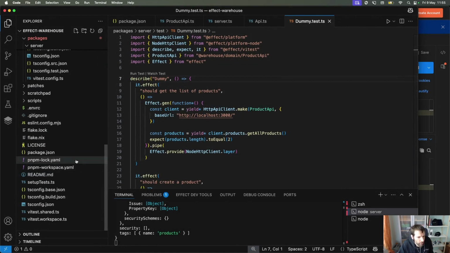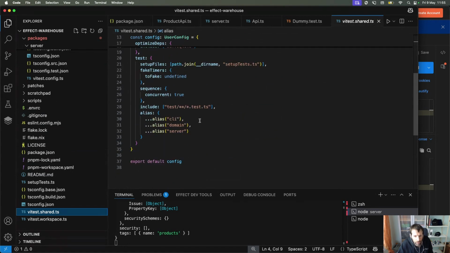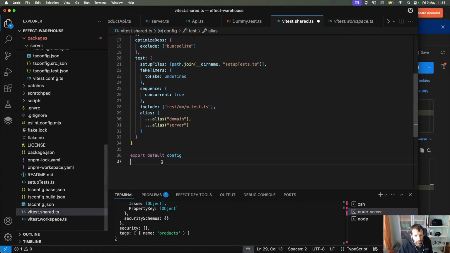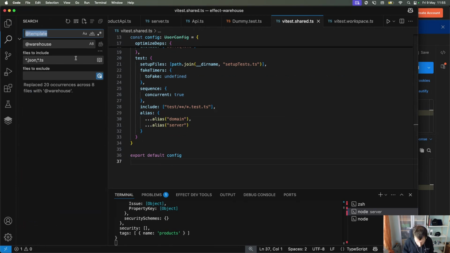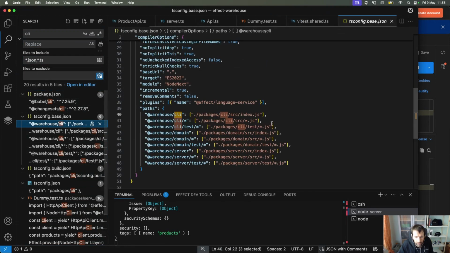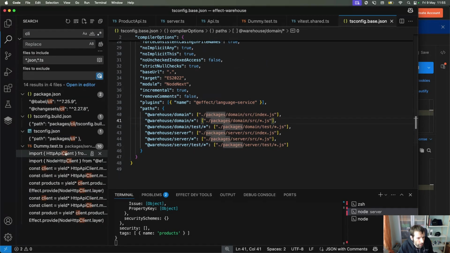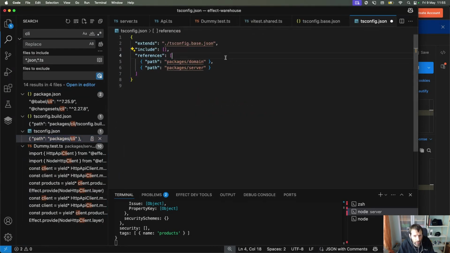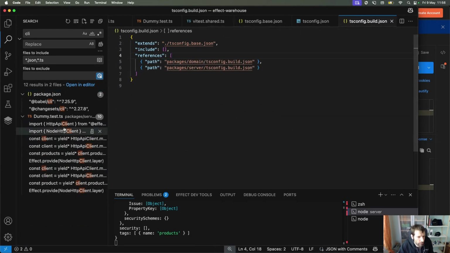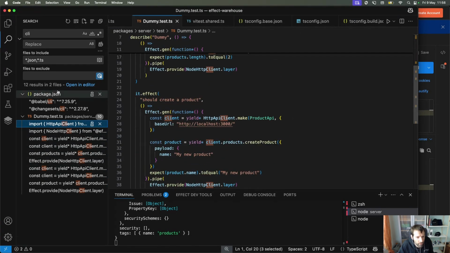And that means also that we need to change a few settings because there are still references to the CLI project here and there. Let me check where they are. Where else do we have it in the TS config? We should remove them. Okay. And here as well. And here in the references. Okay. And I think that we are golden.